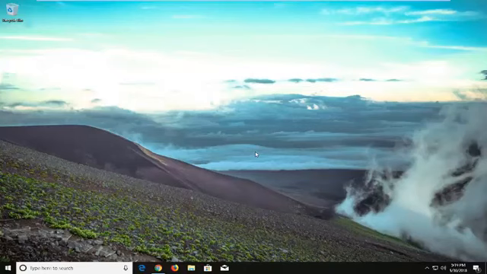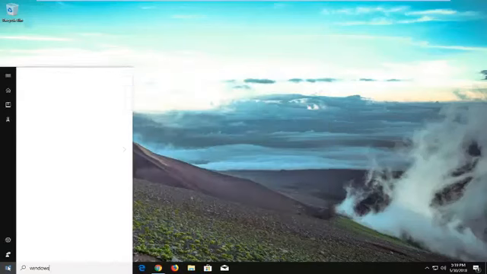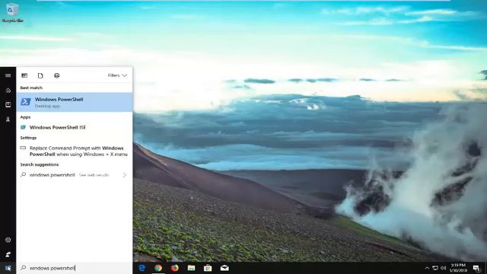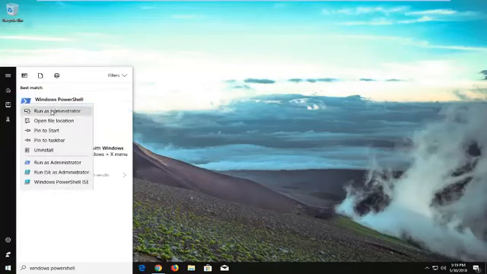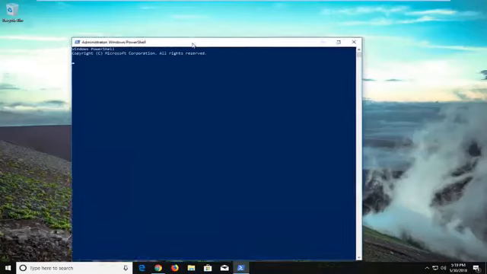So we're going to jump into it, and we're going to start by opening up the Start menu just by left clicking on the Start button one time, and you want to type in Windows PowerShell. Best match should come back a Windows PowerShell right above Desktop App. You want to right click on this and then left click on Run as Administrator. If you receive a user account control window, you want to left click on Yes.